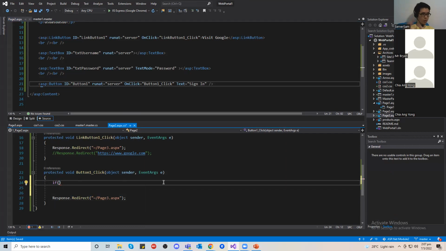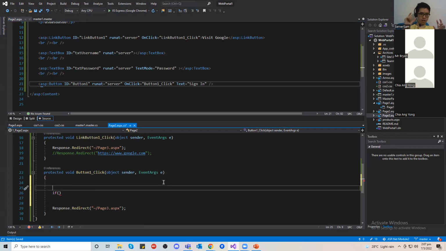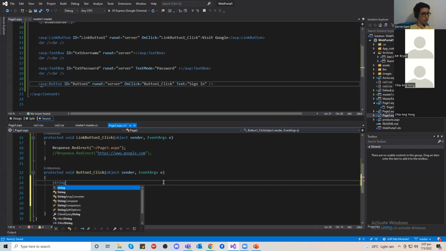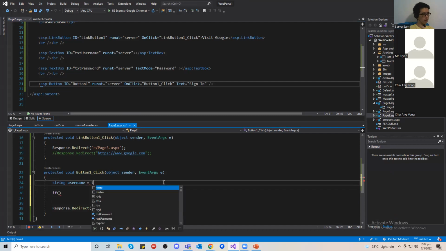okay, sorry, before I put the if, you need to get the values from the text box first. So maybe we declare string username equals txtUsername.Text; semicolon. Very simple. Whatever you want to find from a text box, whatever you want to find from a button, also can.